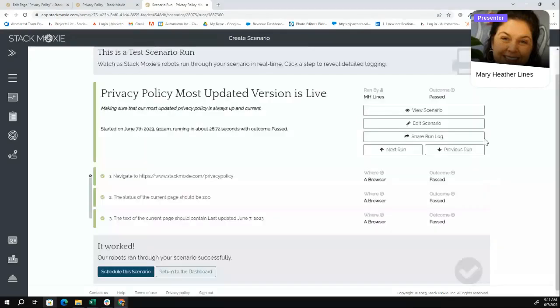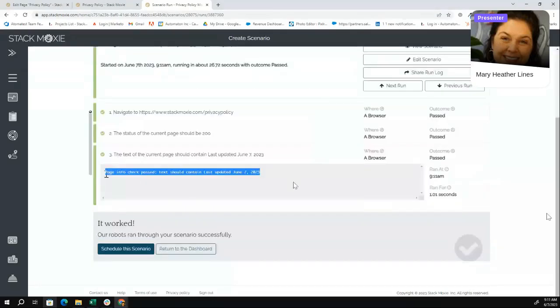But it's going to run all the information. It's going to perform these steps where it's not redirecting to another page. And then it's got the current login page and that it's finding that copy. So this is up and working. And now every single day from here on out, we'll know that the privacy policy is up, working, that nothing has made changes. And so this legal compliance issue is up and working as expected.